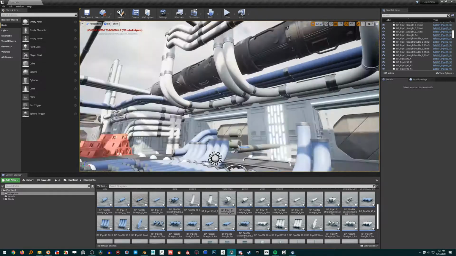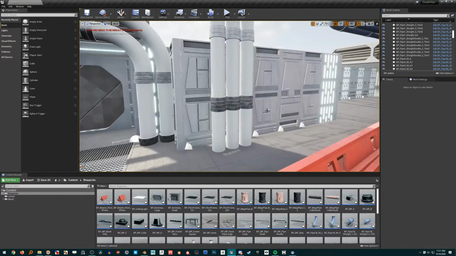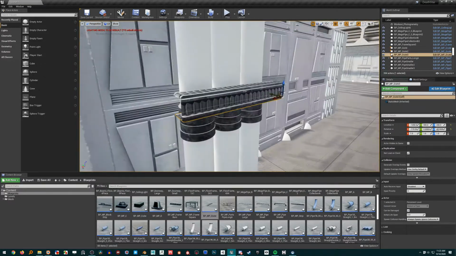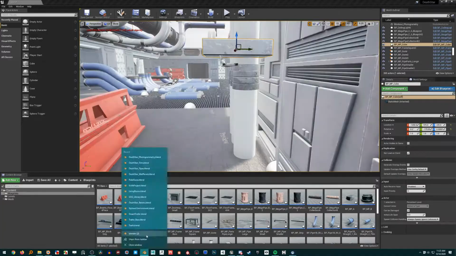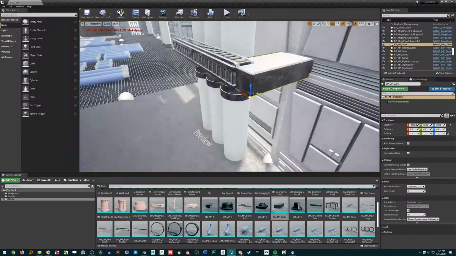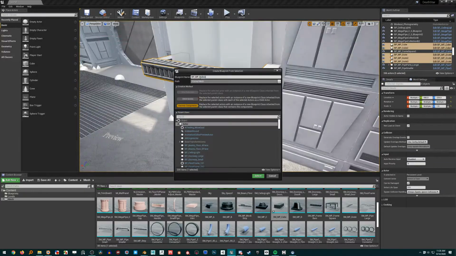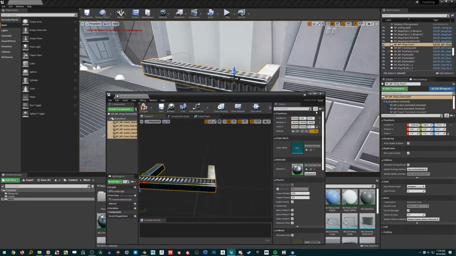So I guess I'll just quickly talk about my decision to do this scene. Right after here, I'm making different pipe addition variations that I can copy and paste here and there to add some complexity.